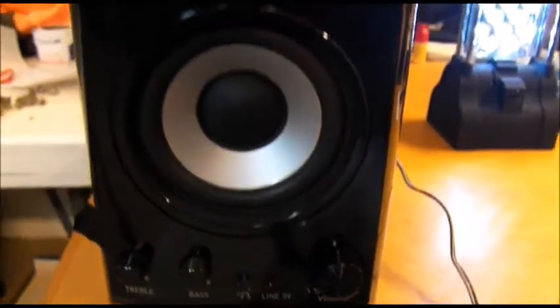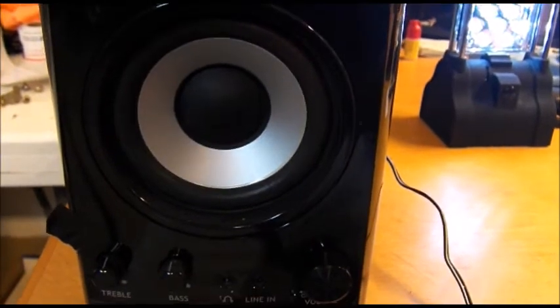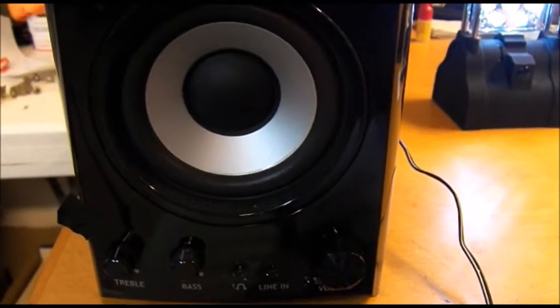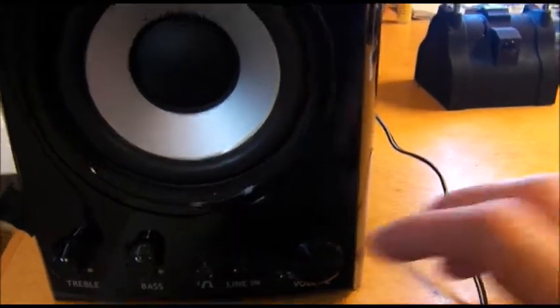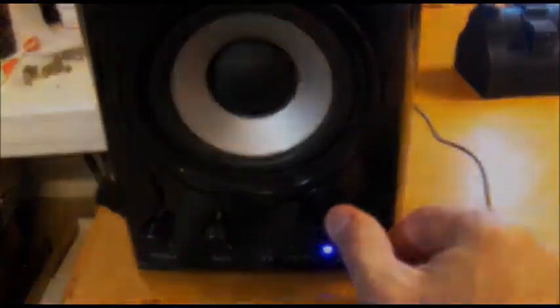It's reassembled, and I'm going to turn it on now. You will see that it is just absolutely perfectly quiet — in fact, I think it's better than when it was brand new. Let's flick it on. Volume is completely up and there's no audible noise whatsoever — not even the slightest hum. So we'll call that a successful repair.